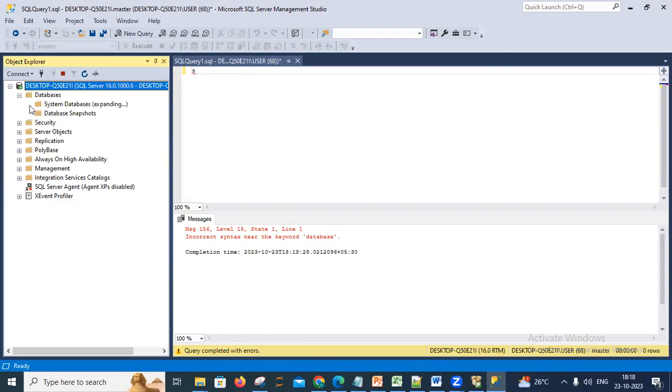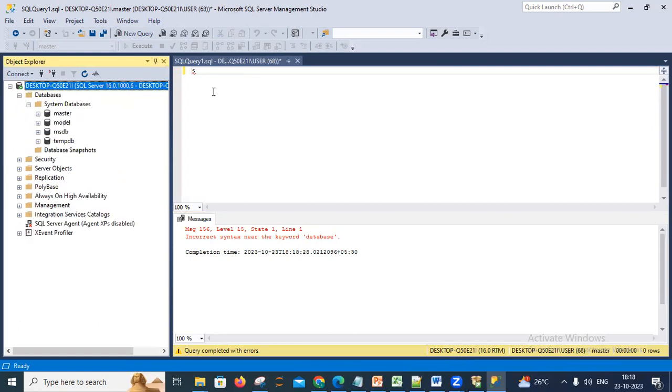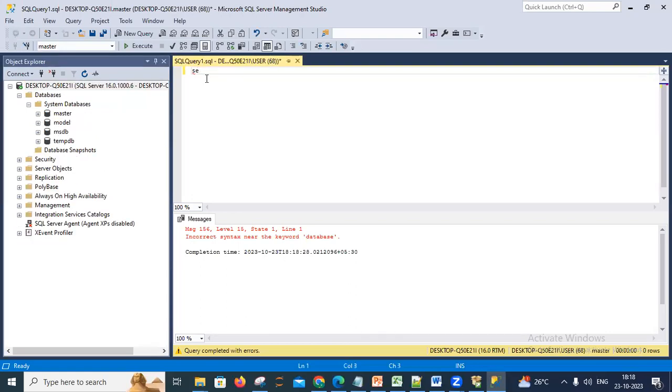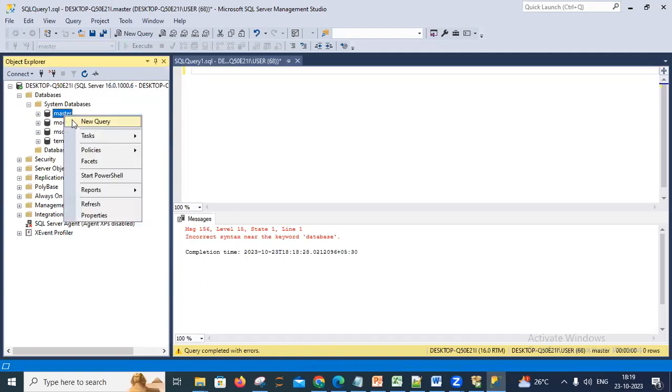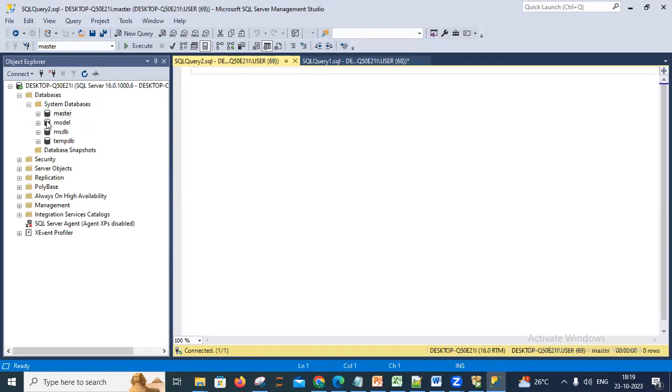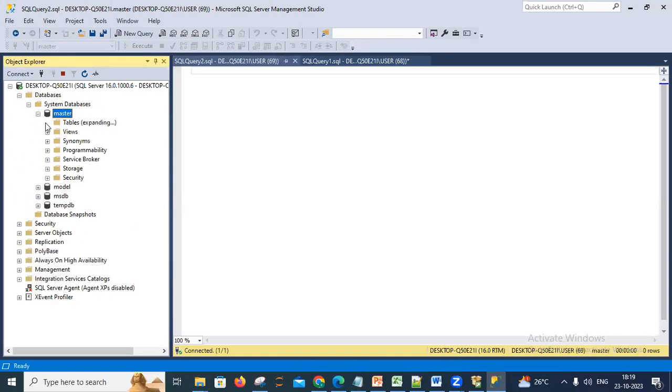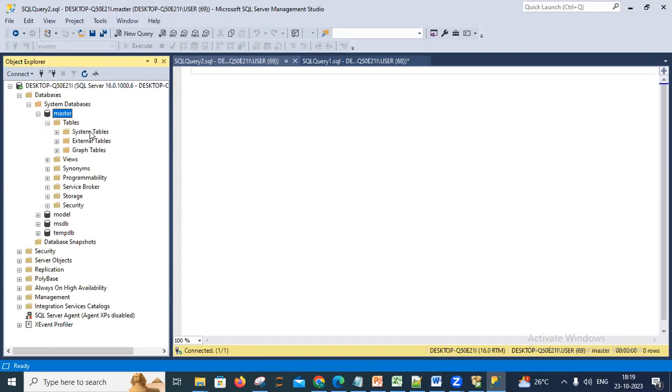No, right? Master, yes. You just go and select new query, and then tables also be there, right? There are no other custom tables, and we are not going to add them currently.